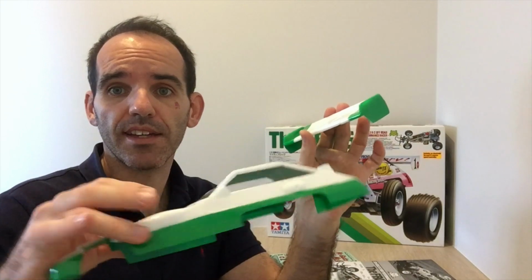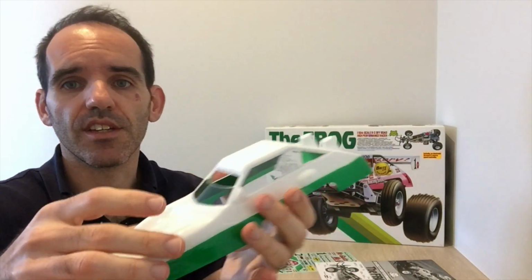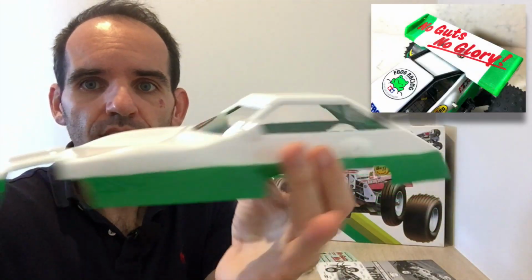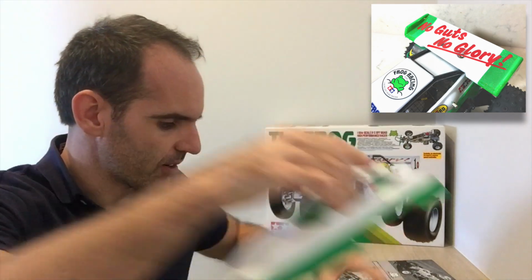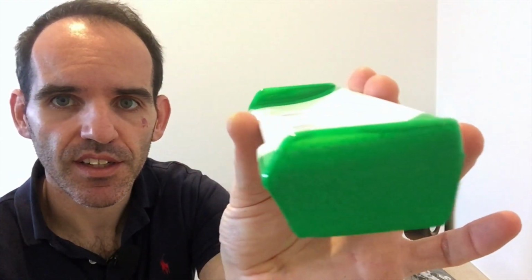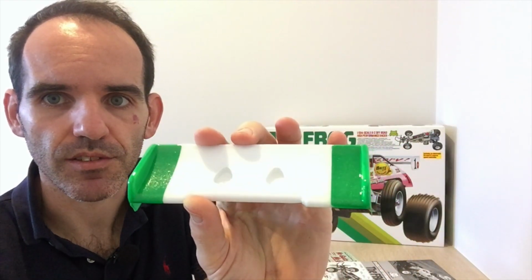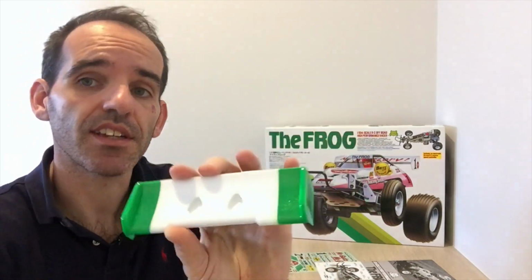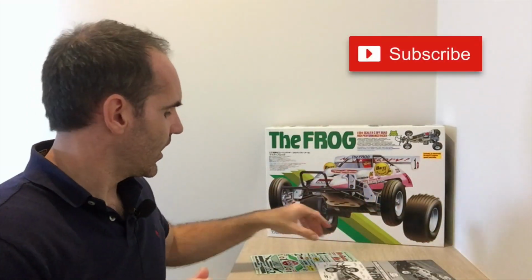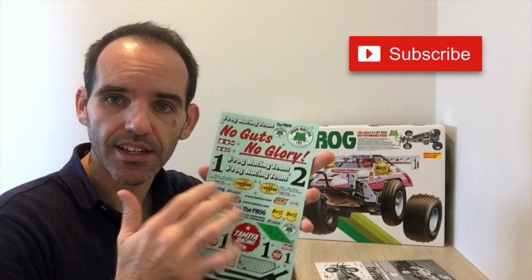Okay, so we've done our paint. As you can see there, we have got the white, the green on the bottom, and we've got some metallic, obviously, flake happening through the green there. So that's come out quite nice. I'll put some more videos and photos of this up for you to see, but it does look very, very eye-catching in the light there, as you can see. So obviously now we'll just set this aside now and let it dry, and we'll get on to cutting out our decals. So I like to, again, use a sharp blade to cut my decals out. So I'll go ahead, do that, and then we will start putting them on the car.